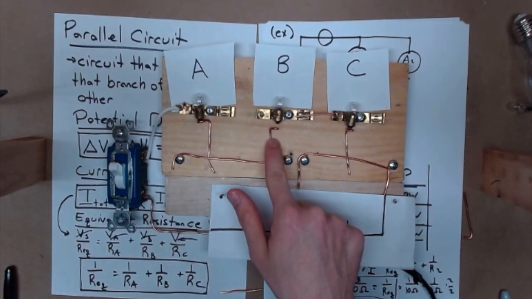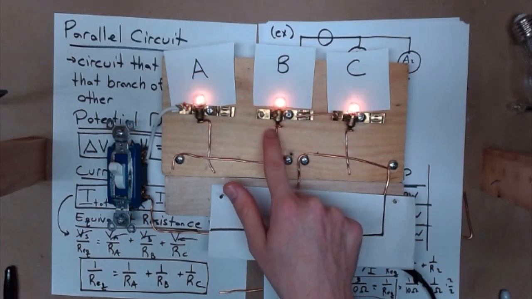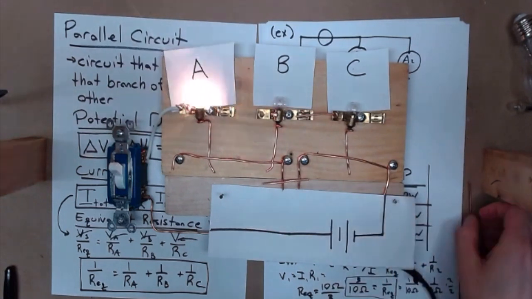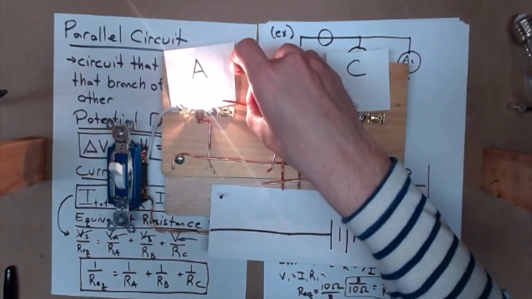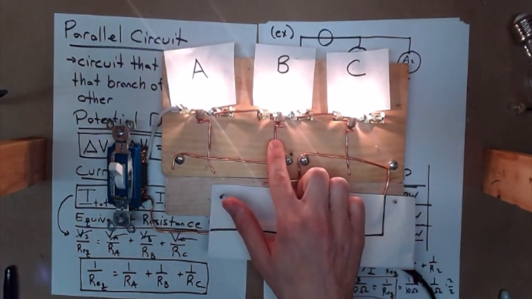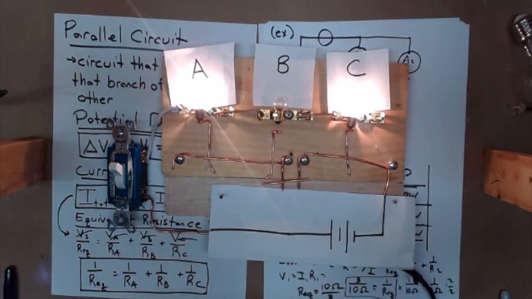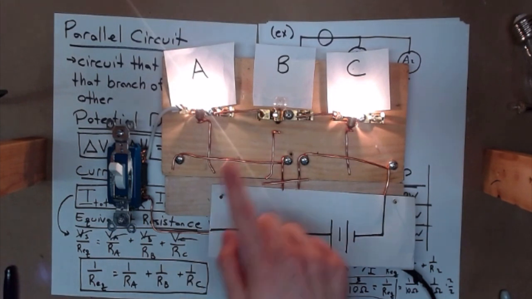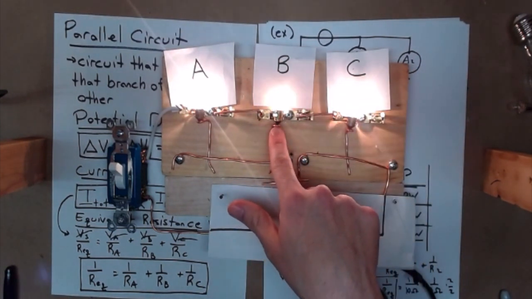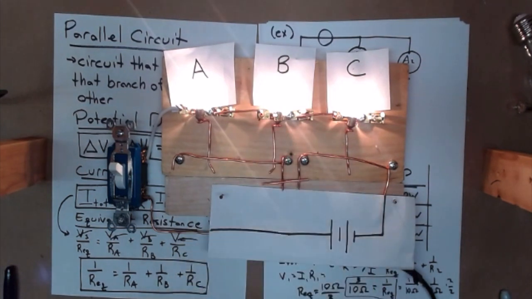Well, by designing them to be in parallel rather than in series, just like this, one can go out and the whole strand doesn't go out. And then you can easily identify which one popped and replace that bulb. Okay, so that's one of the benefits of parallel over series.